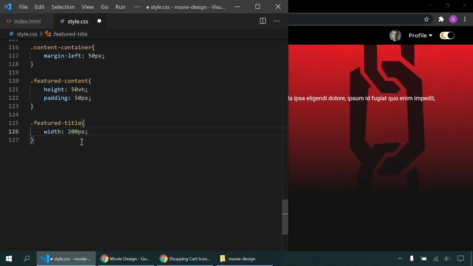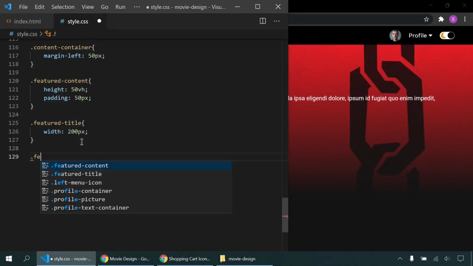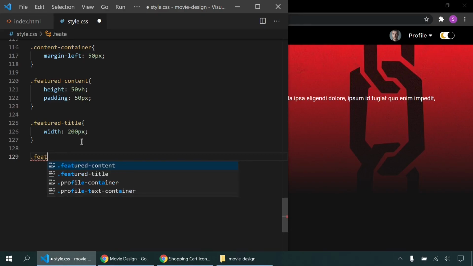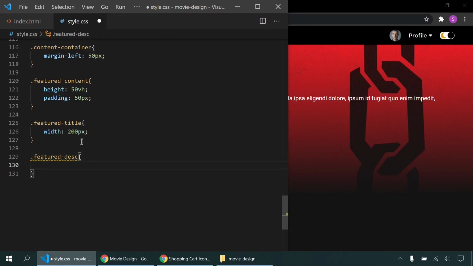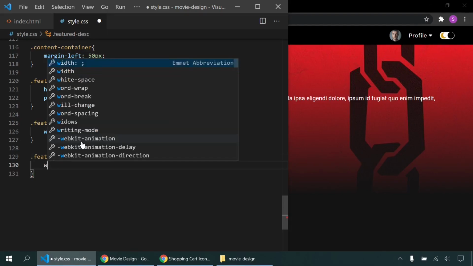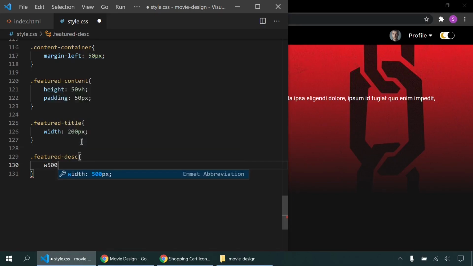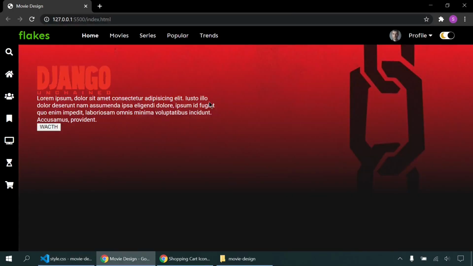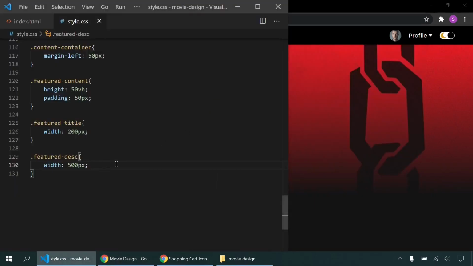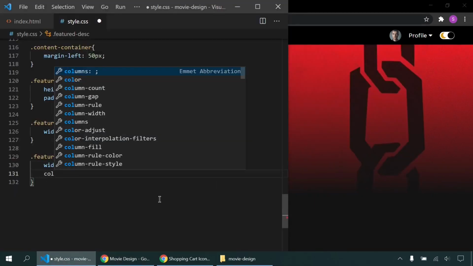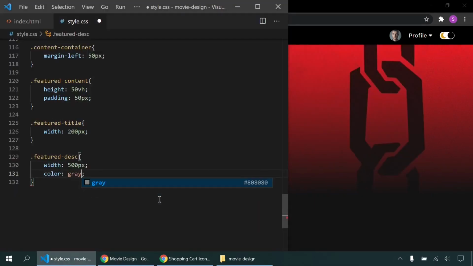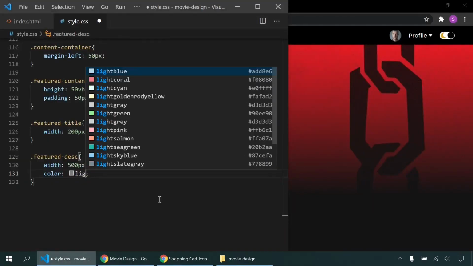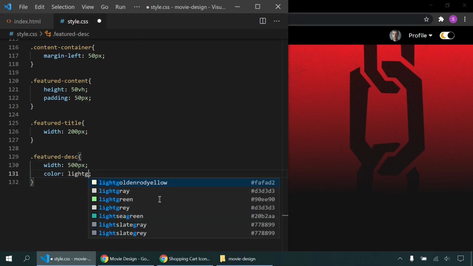And it was our title featured description, and width is gonna be 50 pixels, something like that. I will say color gray or light gray.